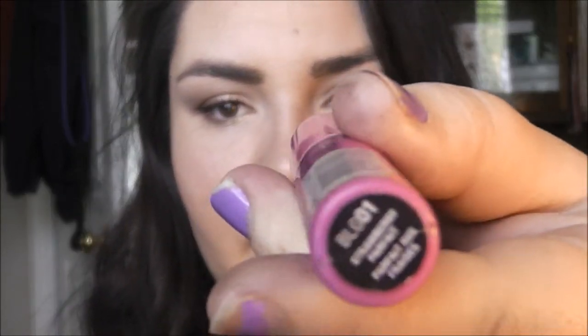And then I'm going to top that off with my NYX Butter Gloss in Strawberry Parfait. These are probably the most amazing lip glosses ever. And that is it. Let me zoom you guys out here. And that is our summery bronzy gold look.